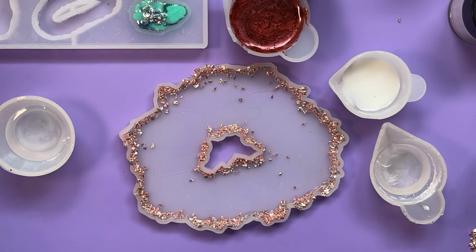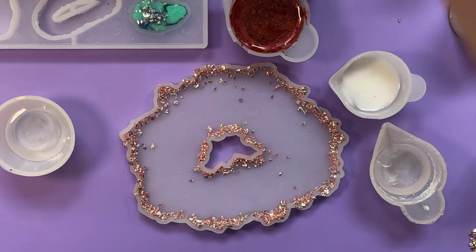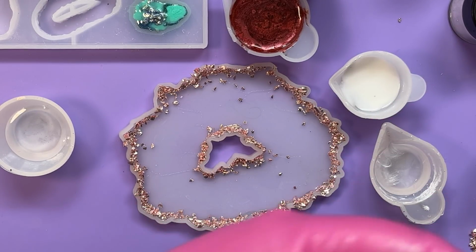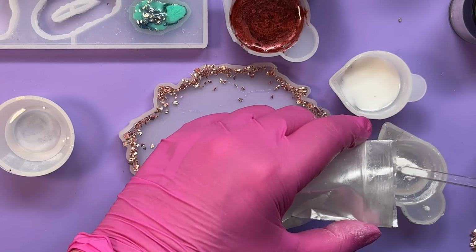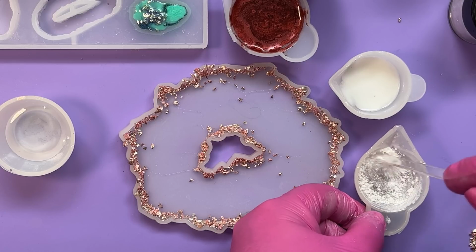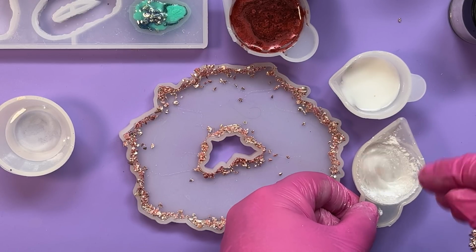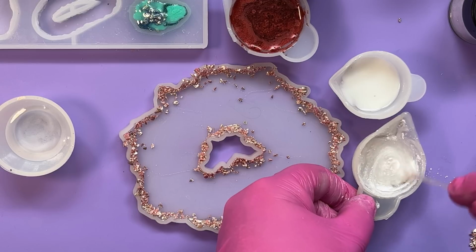Right, we're going to need some more of the white. I did like that pure white. So we're going to have some more of that. Going to get some more of this, I think, actually, because it's only a little bag. Like I say, usually the pearl whites go more creamy, or you get a blue or something in them, don't you? They're more like an interference one. This is proper pearly white. Okay, that's going to need another stir in a moment.